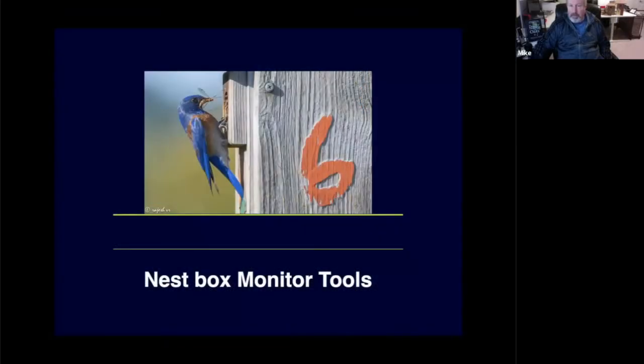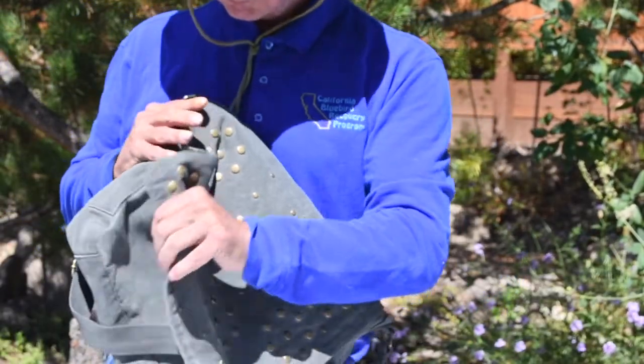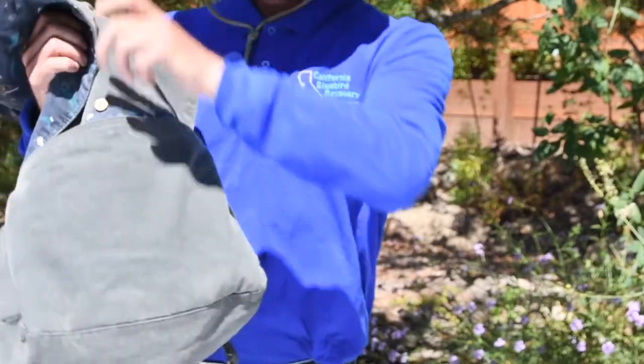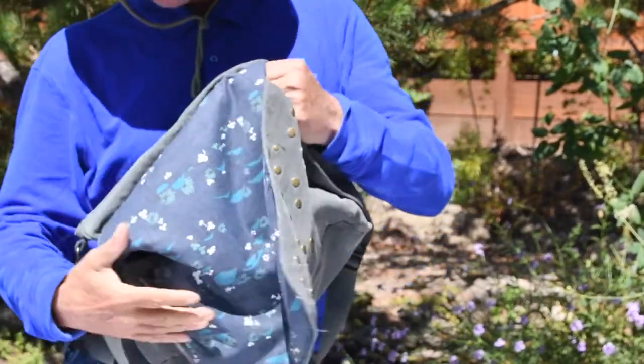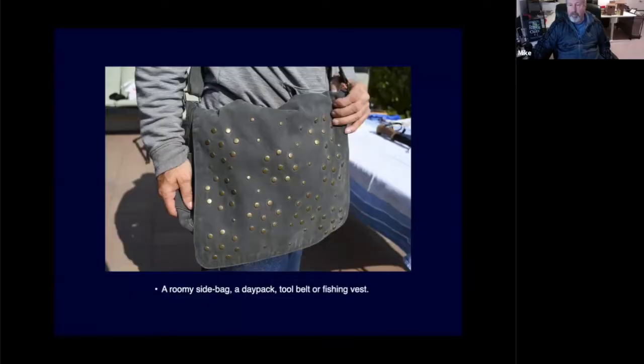Nestbox monitoring tools. Here is the two compartment bag that Georgette uses for Nestbox monitoring. You can also use a day pack, a tool belt, or fishing vest that can be used to carry your tools. And here are some safety items that you can bring to make your Nestbox monitoring a little bit safer.